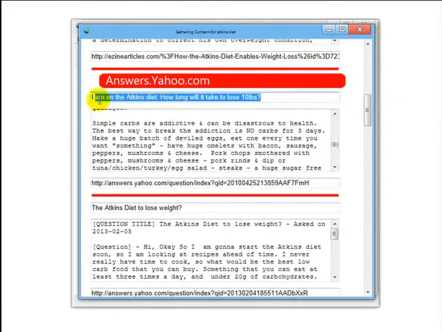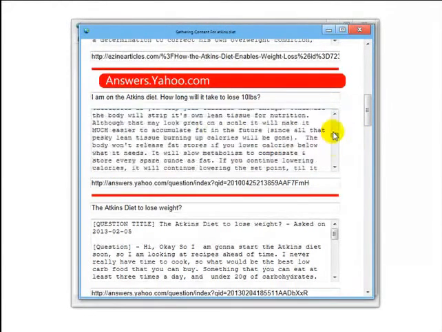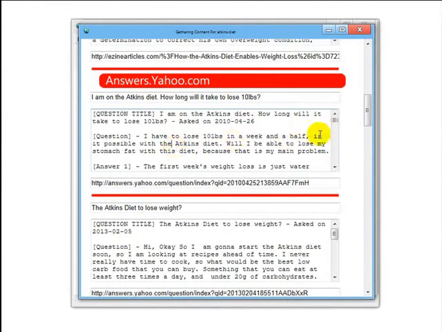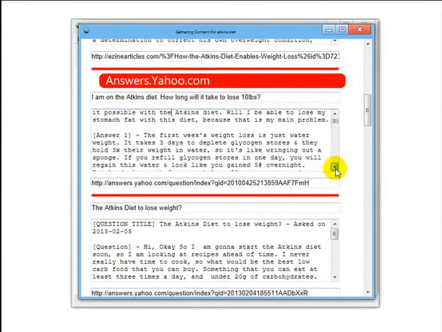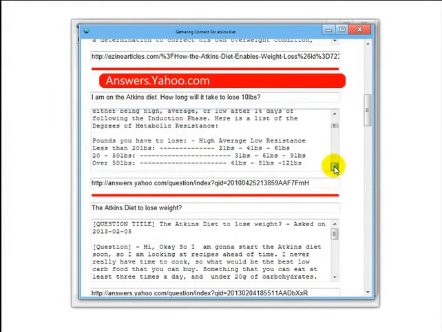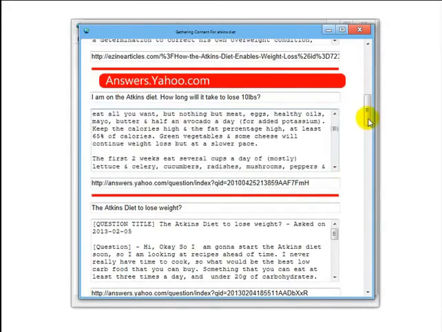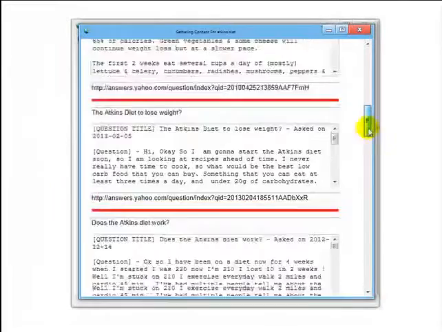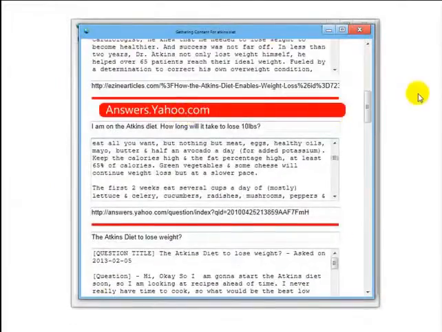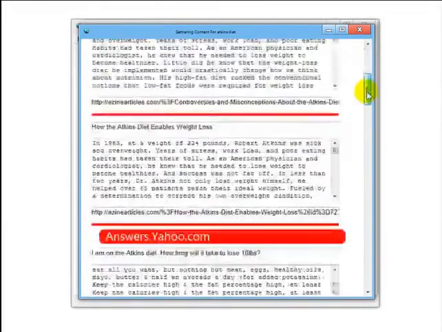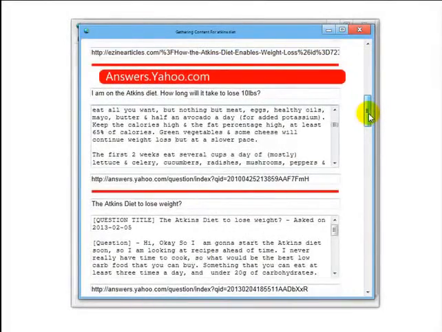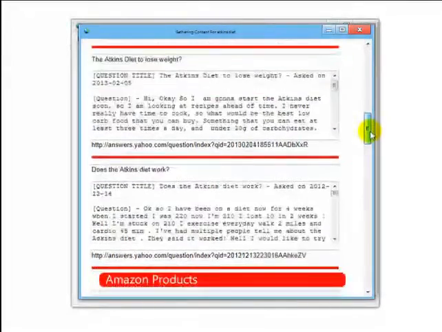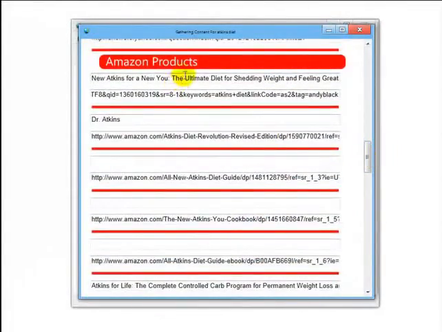So you've got the top questions, and with that you've got the best answers here, and then you've got the additional answers which the questions might have as well, and you can set up to 10 as well with the answers. So you can set for each of these 4 elements, 4 sources, you can choose to pull up to 10 back. Then we've got Amazon products.